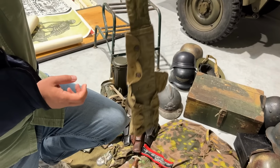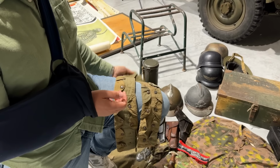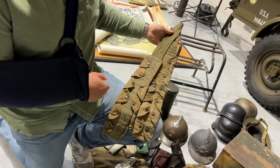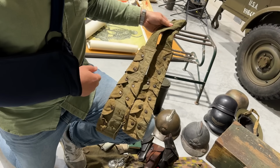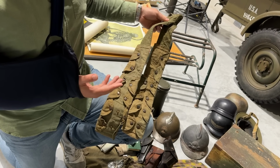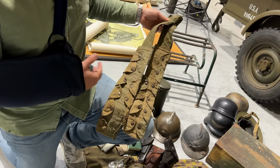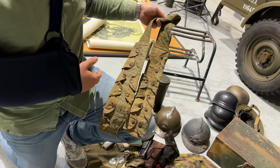So I found this one at the very end of the show. It was still in the banana box. The guy didn't even make the trouble to unpack it yet, and I saw it really in the far end, and I thought, are you selling that bandolier in that banana box? He said, yeah, I found it 2 weeks ago on a flea market in Belgium. Well, never buy the story, of course, but it was a nice story. He knew the price, so it was not really cheap for me, but it's nice that these things still turn up at flea markets here in Belgium.